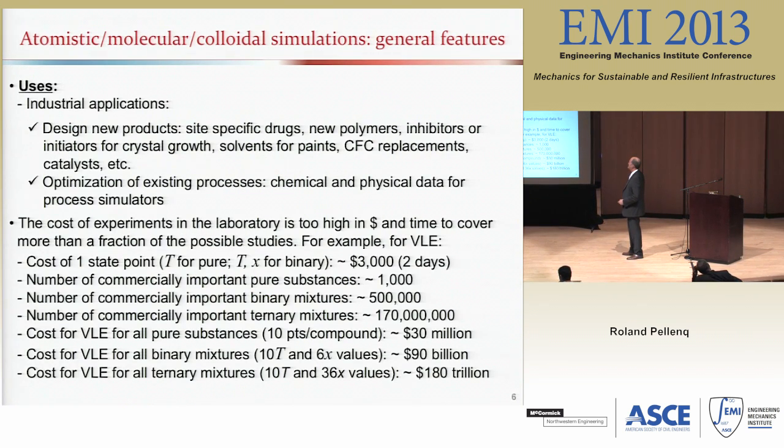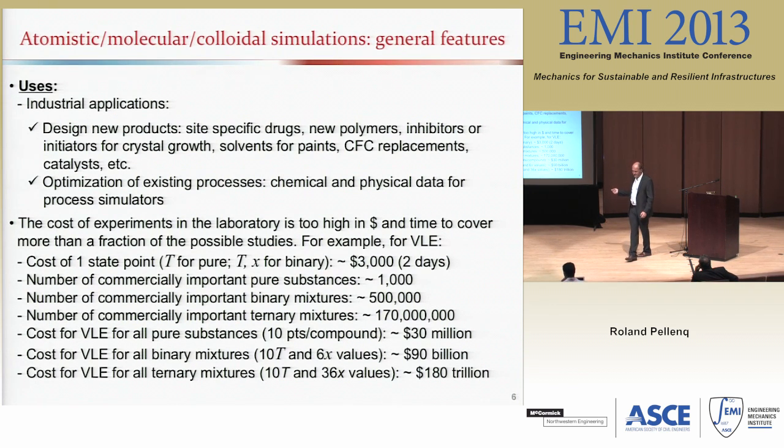Okay, and I like this slide because the numbers you're going to see are 7 or 10 years old, but this is the kind of argument that the industry likes very much to see. If you were to measure all the vapor-liquid equilibrium for every compound, mixtures of compounds, right? One state point at one temperature for some binary mixtures will cost you $3,000. It takes you 2 days. If you were to do it for all compounds, you go down to this crazy number, $180 trillion. It starts to be some money, right? So simulation is not just some kind of excuse for academics to spend the time. It could actually be something very important even for the industry.